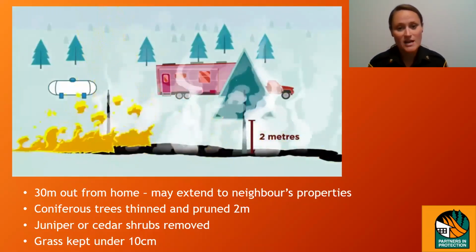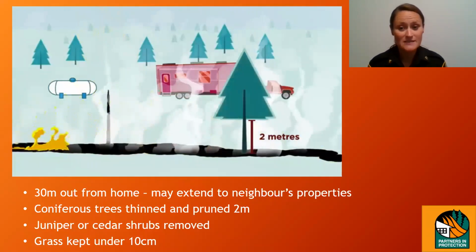So many properties in Jasper will back onto forested areas, especially for those of you who live on the west side of Benham or Cabin Creek. And for those of us with smaller yards, priority zone 2 will include some of these forested and green spaces as well. For outlying properties, there may be items such as large propane tanks located in this zone, and it is important to keep the vegetation around these tanks well maintained and not impinging or touching the tank.